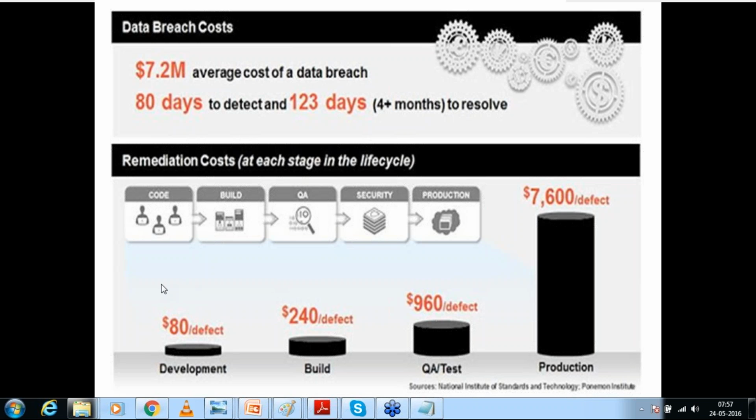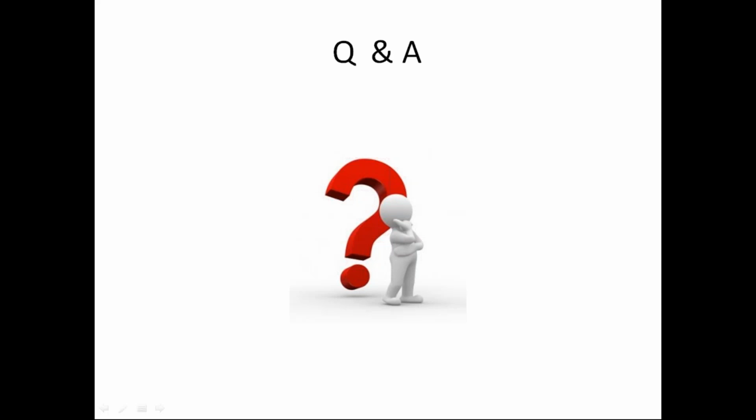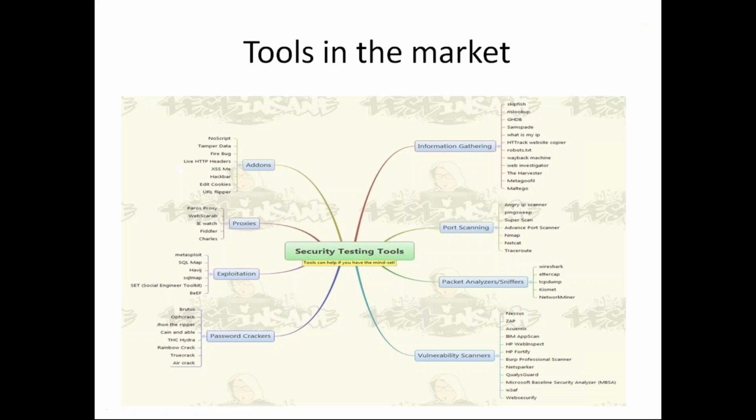Coming back, let me show you one section. These are the 8 areas in your security testing. We cannot do a complete in-depth analysis on code scanning or on the password characters, but we will let you know how to write test cases in all these areas and how to test in all these areas. In-depth or advanced, we will cover in the coming classes, not at this point of time.